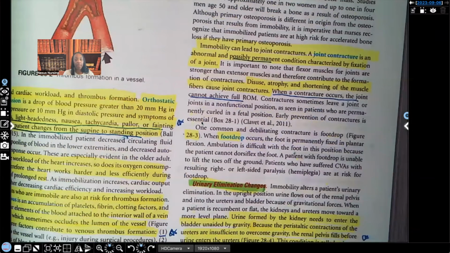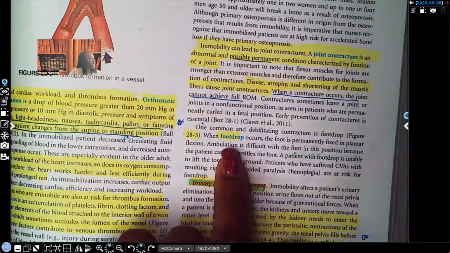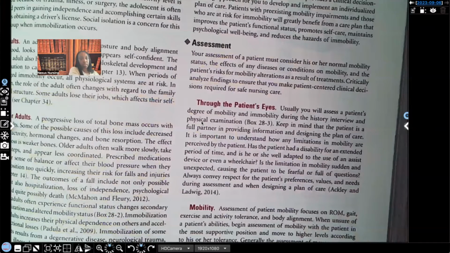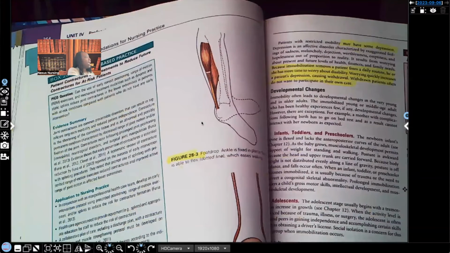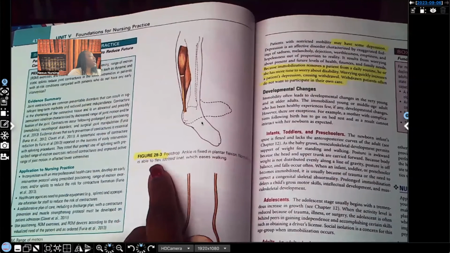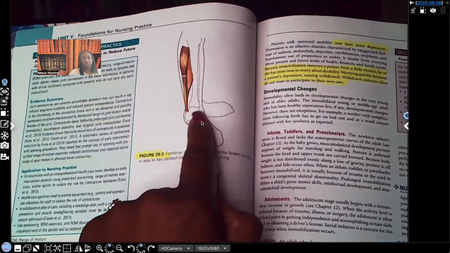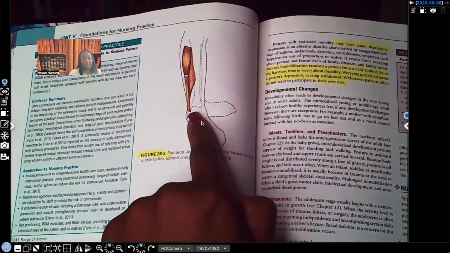One of the complications of a type of joint contraction, I should say, is foot drop. I'm going to show you what that looks like. But before I go, take a look. It says when foot drop occurs, the foot is permanently fixed in a plantar flexion. So here's what it looks like, guys. Okay, and here it says foot drop. The ankle is fixed in plantar flexion. Normally, the ankle is able to flex. So when the patient has foot drop, this is what the foot looks like. Look how it's down low. It's unable to flex up like this. Okay, the foot is staying in that lower position. That's the foot drop. Instead of looking like this, it's looking like this. All right, let's keep going.